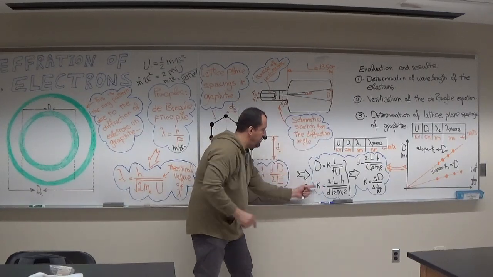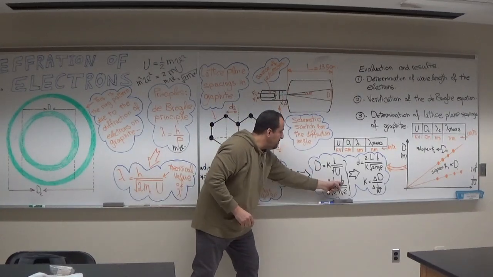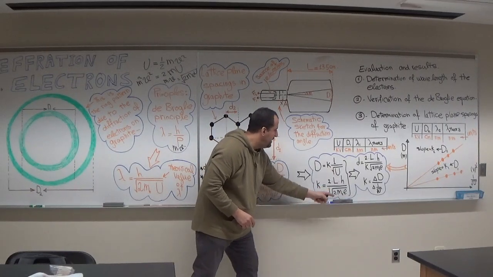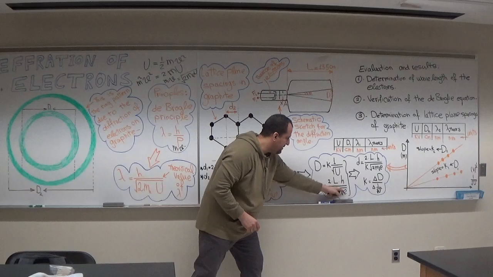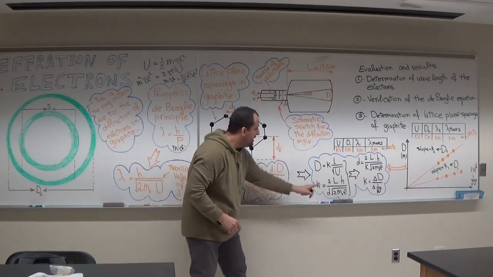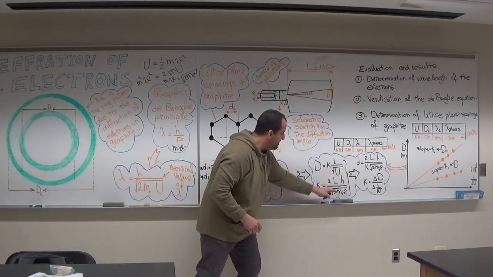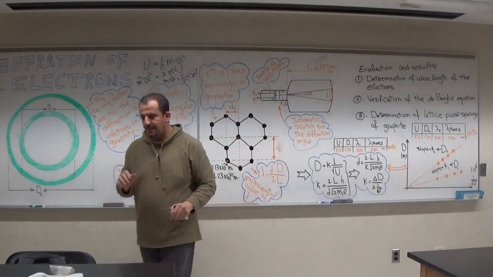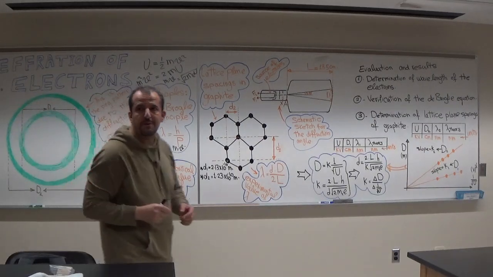So from the slope, you know K, you know L. From here, I give you L. You know Planck's constant. You know the mass of the electron. You know the charge of the electron. I will double check if we have the charge of the electron here or not. You don't know D. So since you know K, L, h, and m, it will be easy for you to figure out D. So this is actually today's experiment. It's not difficult, guys, and you can start working.